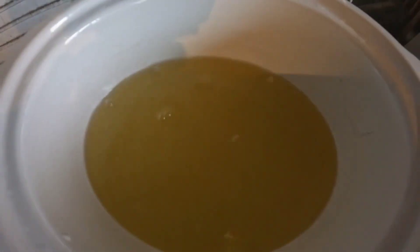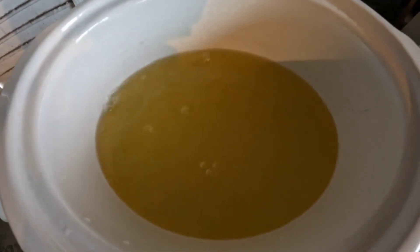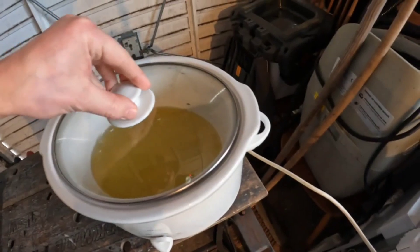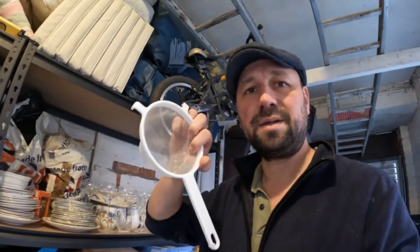Back in the garage — it's been simmering for maybe a couple of hours. Halfway through I gave it a stir and now I'm going to turn it off and let it cool down a little bit, just so it stops simmering. I've made a great discovery — I've done some wine making in the past and I've got some really fresh muslin bags I can use to filter, plus a funnel. So we'll strain it in a few minutes, leave it to cool, and see what it looks like.